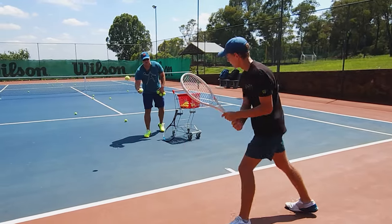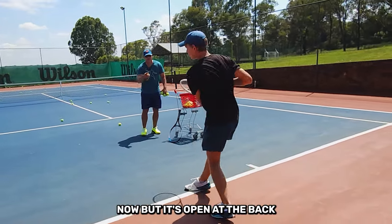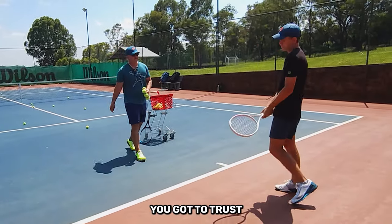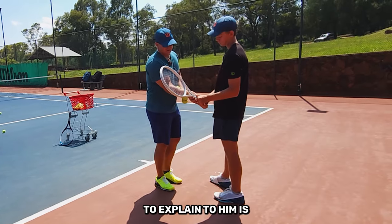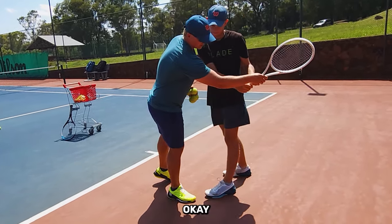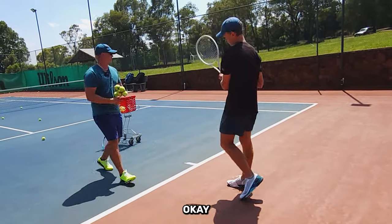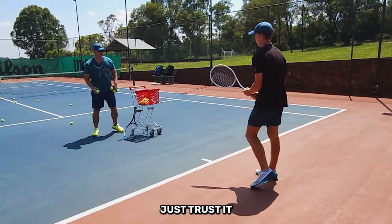So notice, he's got a bit of camera nerves now, but it's open at the back. Got to trust. So what I'm trying to explain to him is, turn. You gotta trust this, step forward, okay? And it stays there, it stays there, then release, okay? I don't care if it goes straight down, just trust it.